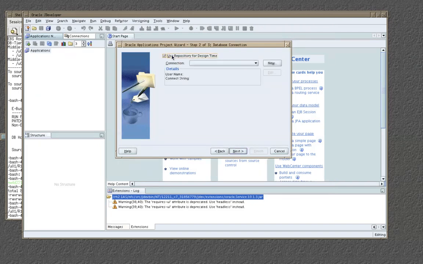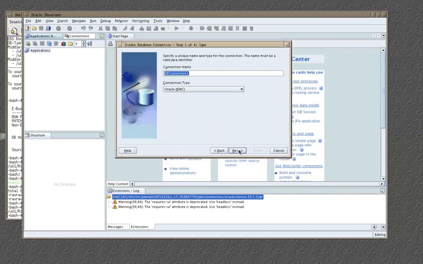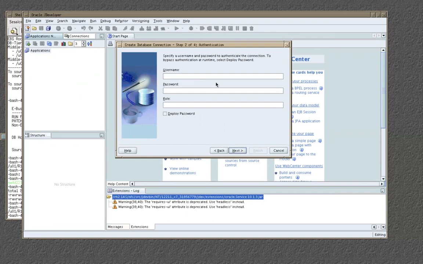Here you need to create the DB connection. Next. On MW4D2210, give the connection name with the name you want, on the instance in which you are working. So this is the apps login.